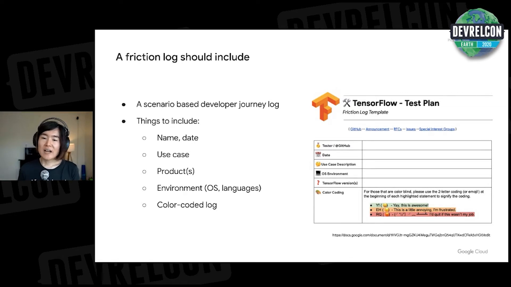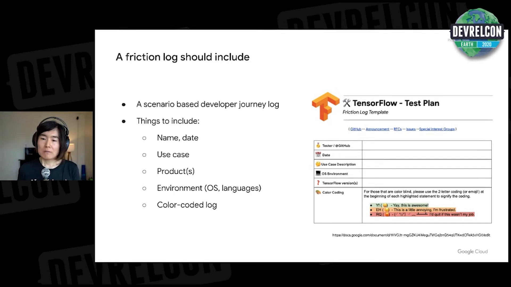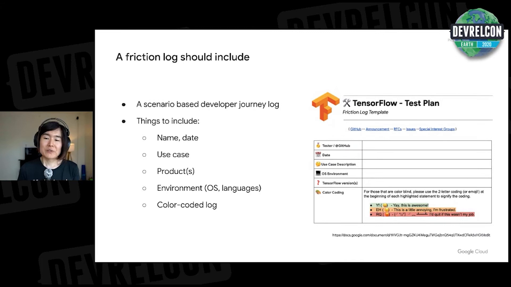And more importantly and interestingly, we use color coding to capture the emotional process as we walk through the steps. If we find something really pleasing or pleasant or surprising, we mark them in green. And if we find something a little bit frustrating but still can get through it, we mark them yellow. And if we find something really frustrating — for example, you end up web searching for the topic for two hours and couldn't find the answer — you'd mark them red, because you'd give up if that wasn't for your job.